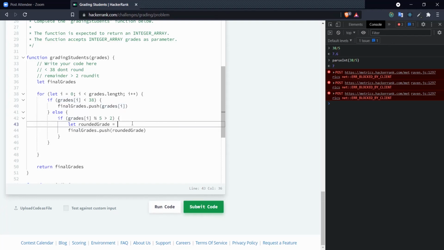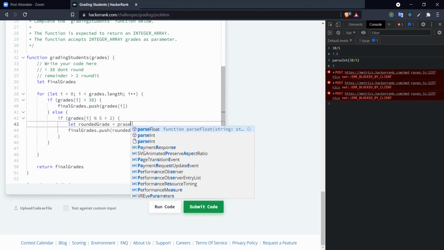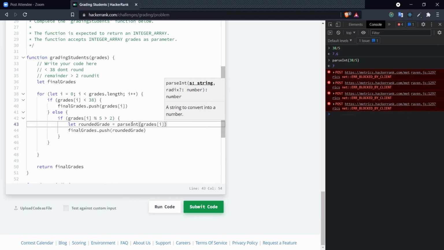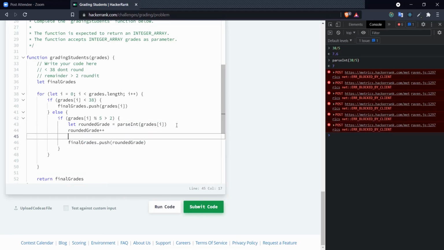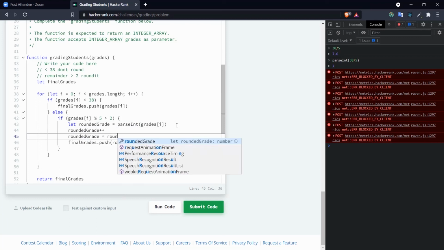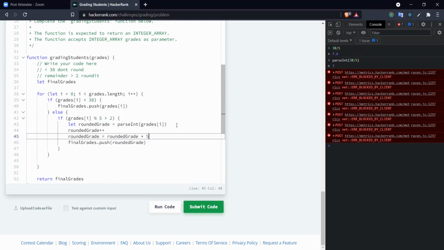Now we need to parse integer, take that, and then once we have that value, rounded grade, we need to increment that, and then we multiply it times 5, I think. So rounded grade equals rounded grade times 5. And then we push that into the array.